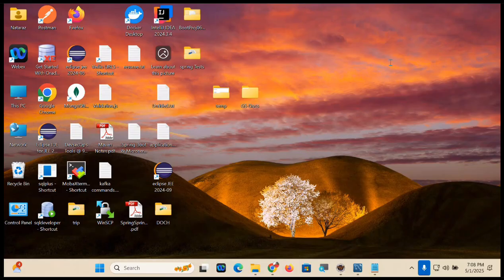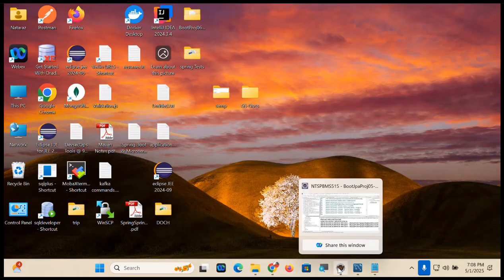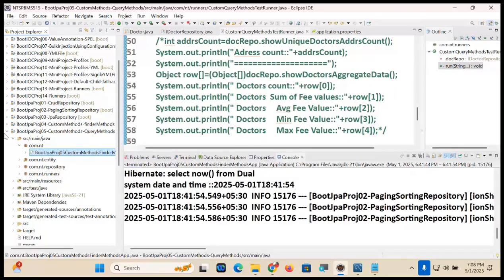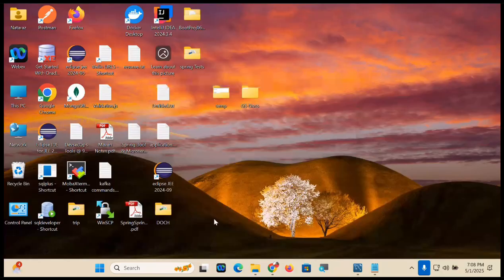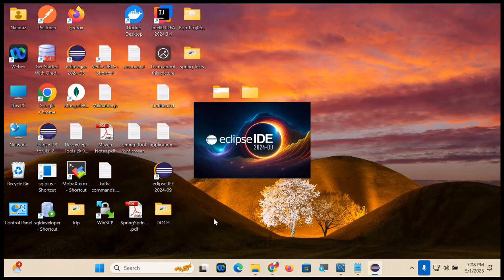Okay, shall we get into the subject? Switch workspace. Where is this? No, let's go to the original directory. Now, we don't need the TL developer. That's gone. I think one time it is required because that git ignore has to be shown, right? Okay, no problem. We'll do it.